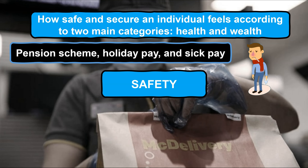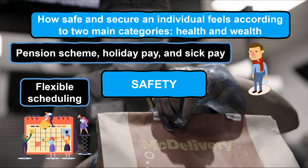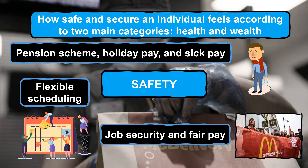Another example of McDonald's meeting the safety needs of employees is the guaranteed levels of holiday and sick pay it provides. Whilst these are legal obligations, they still contribute to the employee's safety needs being met. Furthermore, the use of flexible scheduling provides employees with the opportunity to develop a good work-life balance, whether this be for parents working around childcare commitments or students working around their studies, as all employees can make flexible working requests via an online platform. Job security alongside fair pay, which could be referred to today as a living wage, are also crucial factors which contribute to the basic needs of Maslow's hierarchy of needs being met.